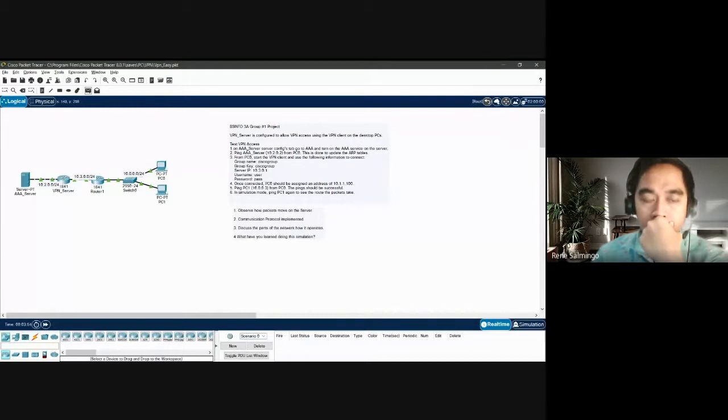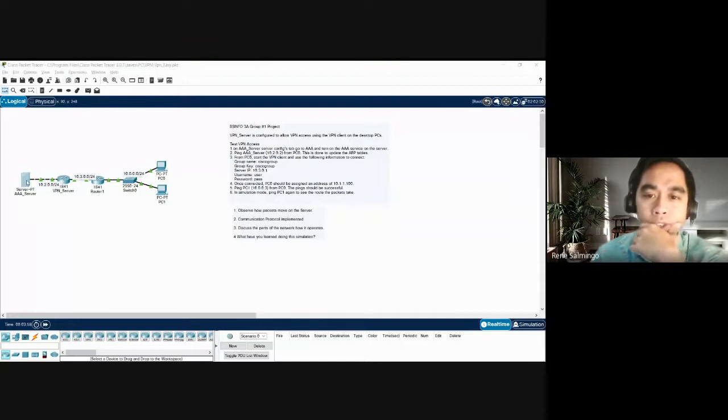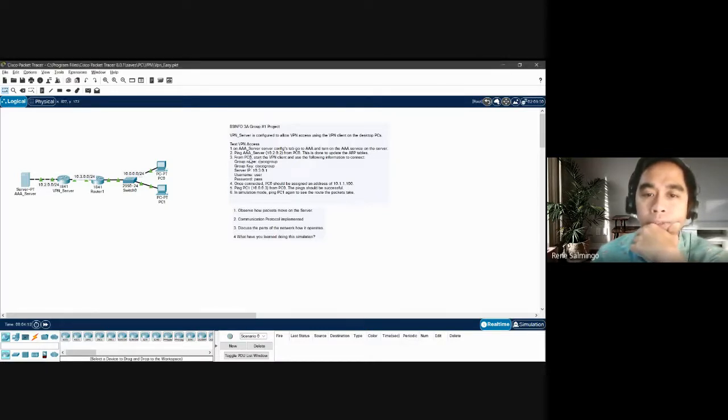So what you're going to do, follow the instruction. Is it off or on? Okay, on. Okay, you see if it is off, it's red. So I think it's on already. And you're going to ping the server. So you know how to type ping. So again, to ping the server, from PC0.